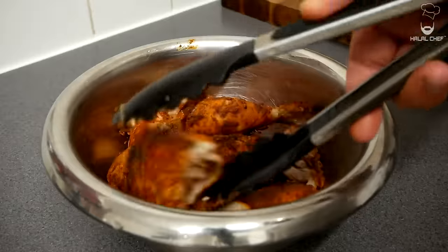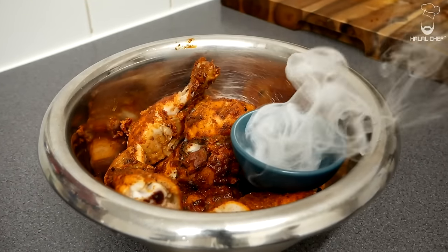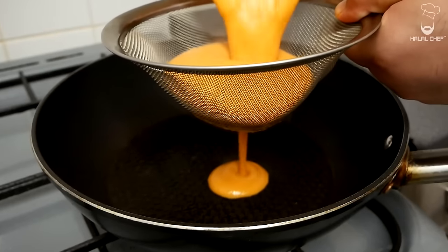Now remove the chicken pieces into a bowl, place a lighted up charcoal onto there, add a touch of oil, and immediately cover with a foil paper or an object. And let the chicken smoke for at least 15 to 20 minutes. It's gonna add a beautiful aroma to our butter chicken.